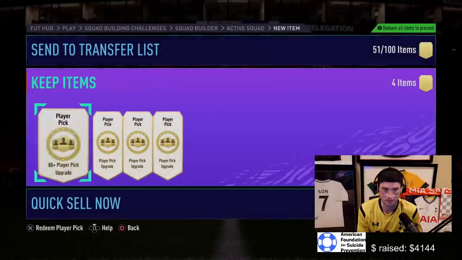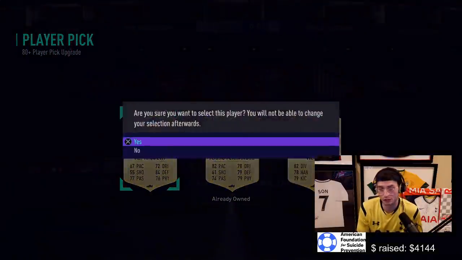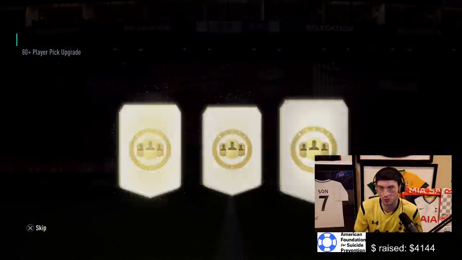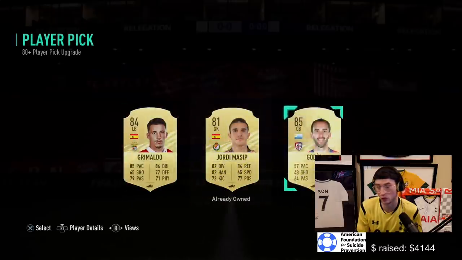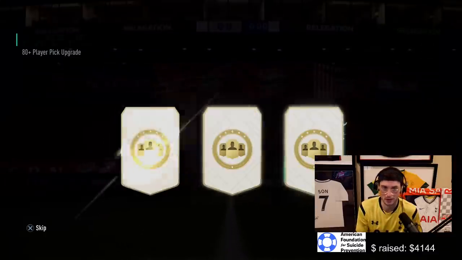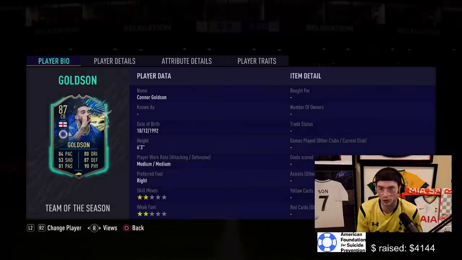All right, let's try four player picks now, guys. Azpilicueta in the first one, and we're also submitting way less rares, but it's something we have to really consider here. We've got Godin. So, yes, player picks, guys, for some reason, are just better. I don't know why player picks are so overpowered in this game, but they are. And we've just packed a really good team of the season as well.